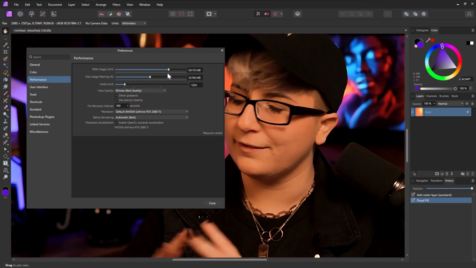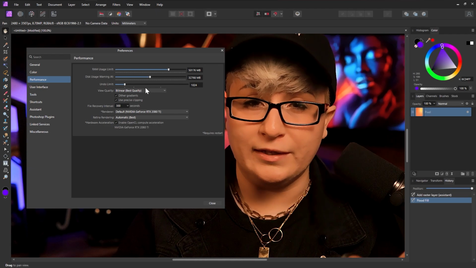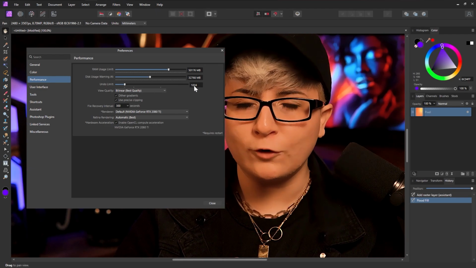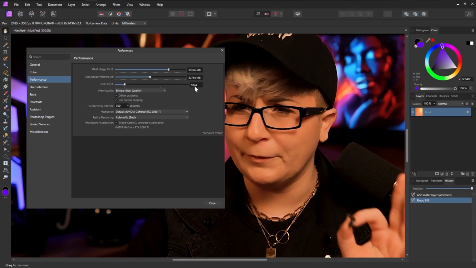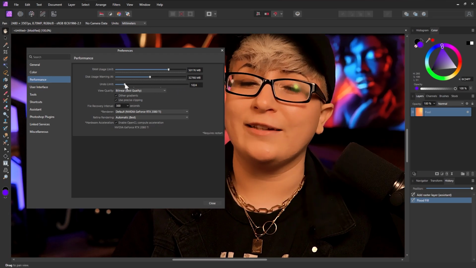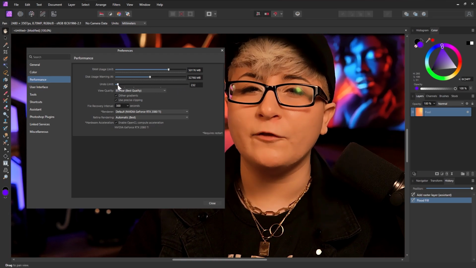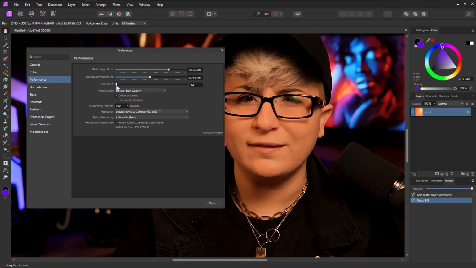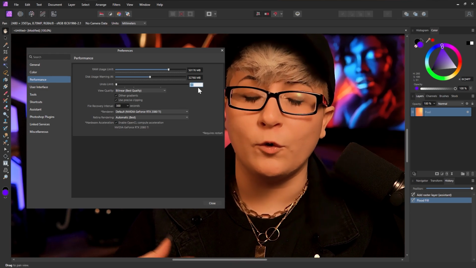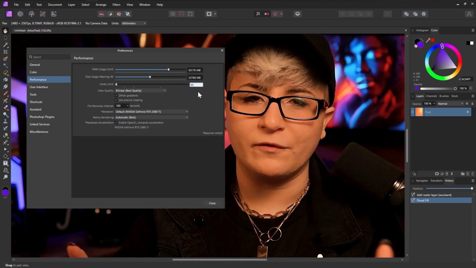Give it as much as you can, just leave at least 4 gigs of memory for your operating system at the very least. This is not the case for the default undo limit, however, which is over 1,000 undo states by default. Even for me, that's too high, and you can free up a lot of space and performance if you bring this down to 50 or even 30, which is my preference.